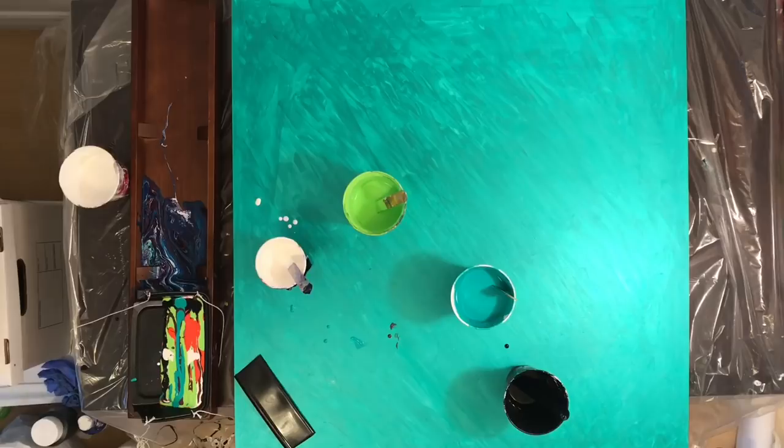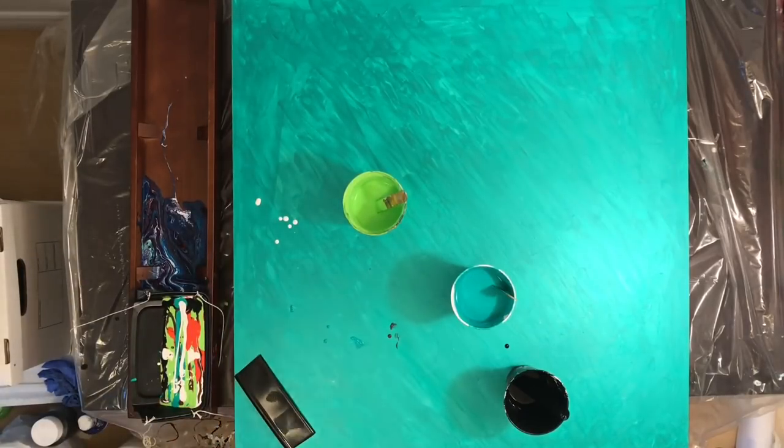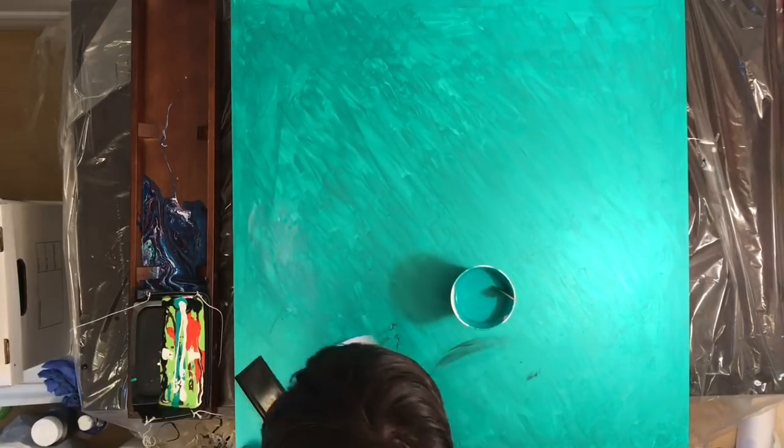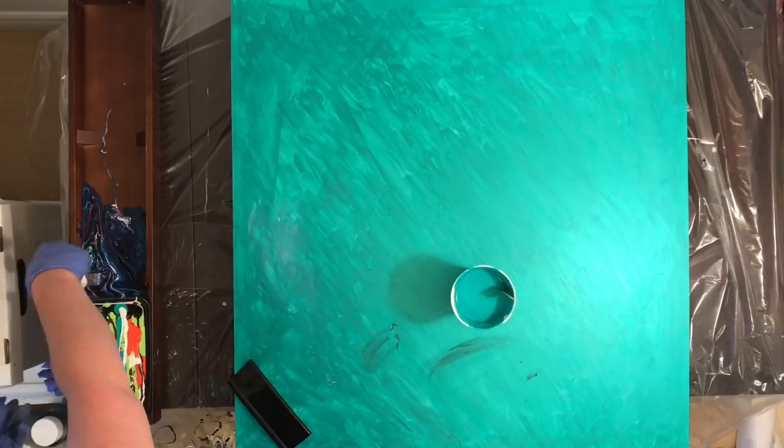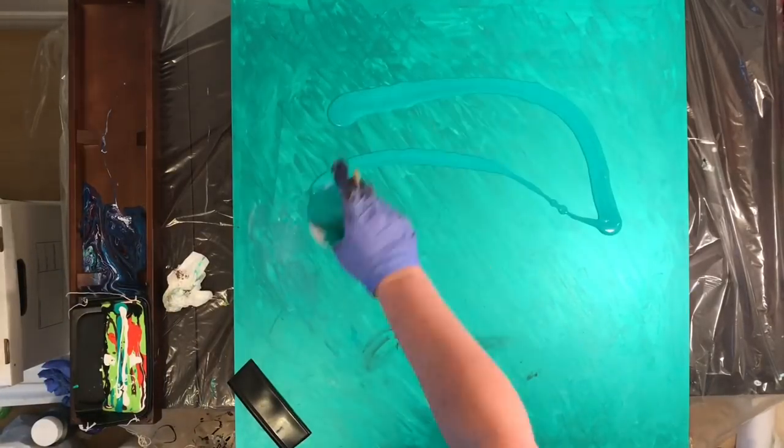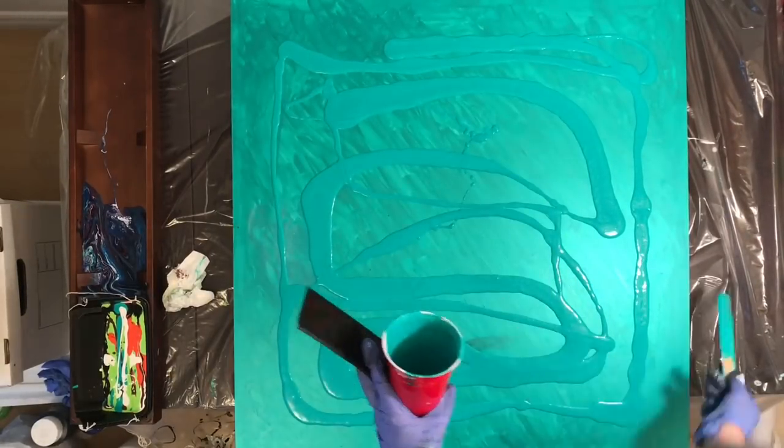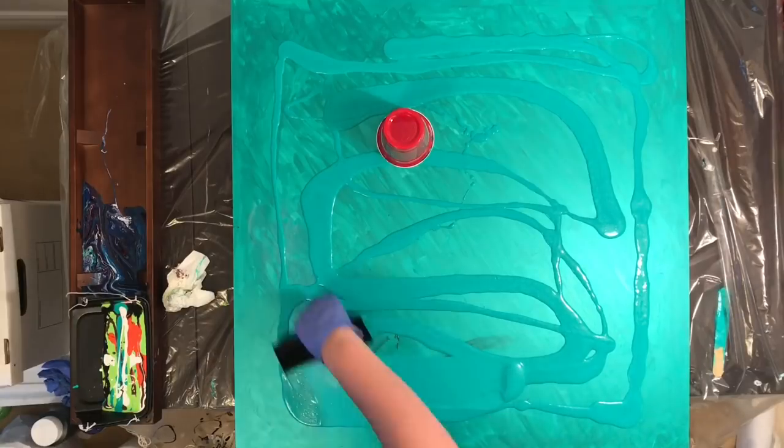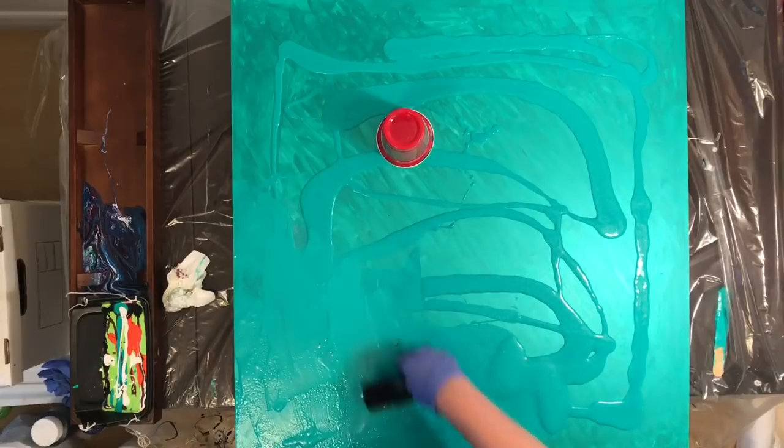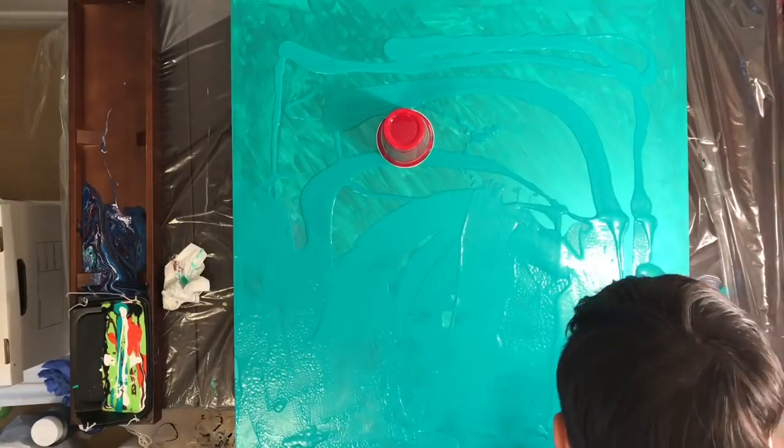Anyways, I was super over the moon happy over the result of this. I pre-painted my canvas this teal color because last time I did the teal negative space it kind of dried funny, but then I think that I had silicone in the paint that I'm pouring on right there because it kind of reflected really funny, so I suspect that there was a bunch of silicone in there.